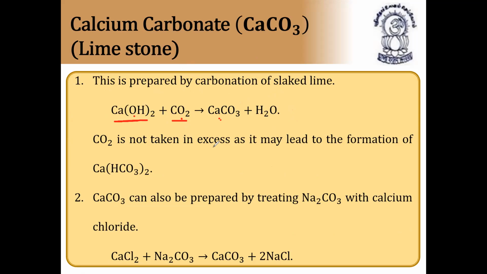Carbon dioxide is not taken in excess as it may lead to the formation of calcium bicarbonate. So if you take carbon dioxide in excess, it will result in the formation of calcium bicarbonate, but not calcium carbonate. Calcium carbonate can also be prepared by treating sodium carbonate with calcium chloride. Sodium carbonate with calcium chloride forms calcium carbonate plus sodium chloride. This is called what? Double decomposition reaction.